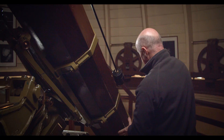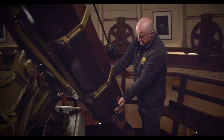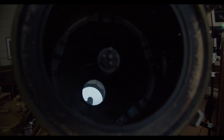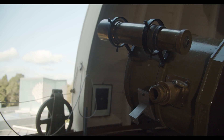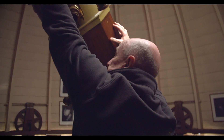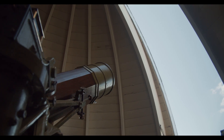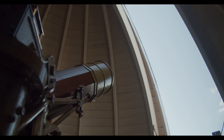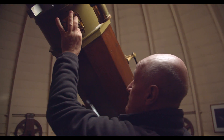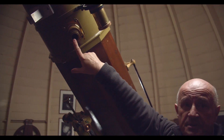It works by using mirrors. Down here in this telescope is a 12-inch mirror with an aluminium reflective surface. The light comes down the tube, bounces off the curved mirror, and comes to a focus somewhere up here at the end of the telescope. The light then hits a flat mirror and is directed outwards through the tube, and an observer with an eyepiece will be looking at the object at that point.